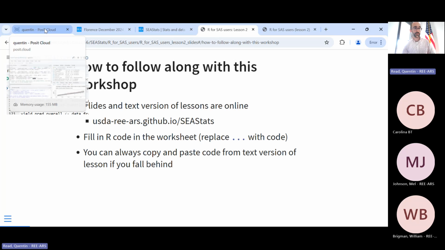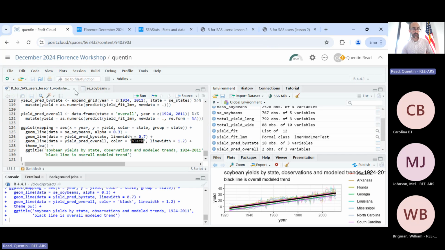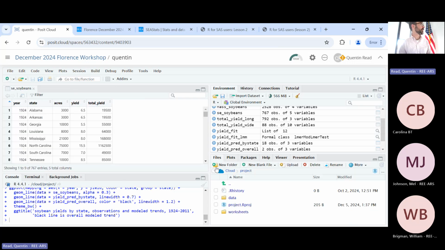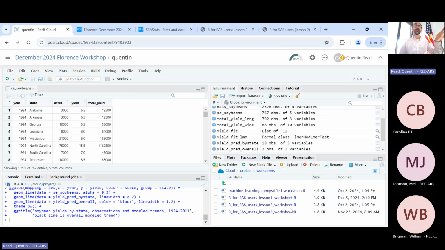So if you go to your Posit Cloud workspace, you can go ahead and close the worksheet from the previous one. Oh, by the way, if you made notes in the worksheet or anything and you're on Posit Cloud, you can actually export that file and download it to your local computer if you want to. Let's say I just saved the change to this worksheet.